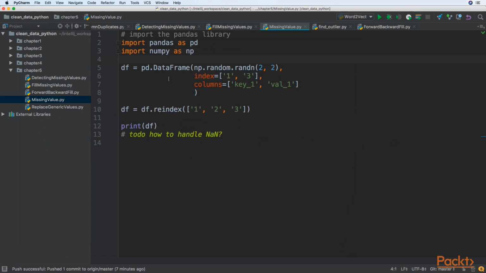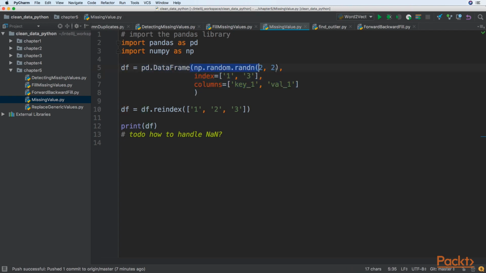Firstly, before we start looking at those missing values, let's generate some random values in our dataset. We need to import pandas with the alias pd to make it shorter, and numpy with the alias np. Next, we need to create a data frame using pandas. We are passing 3 arguments. First argument is actually an array.